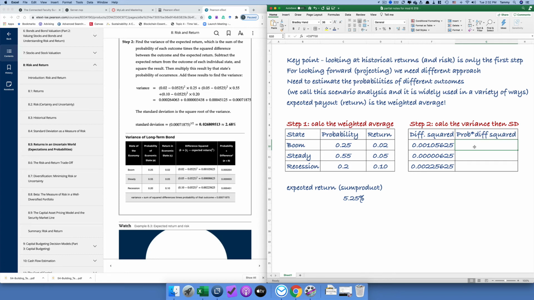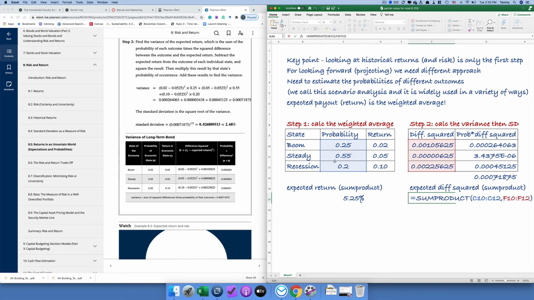If you add those up, well, here, I'll show you. If you add those up, it gives you this result, which is 0.0007, as they show in the book. You can also do it via the sum product function, but I have to admit it took me a couple of tries to keep the columns straight in my mind, so you might find it easier to do this column by column. So you do that, and that gives you that 0.0007. That's a sum product, just like before, of the probabilities and the variances.